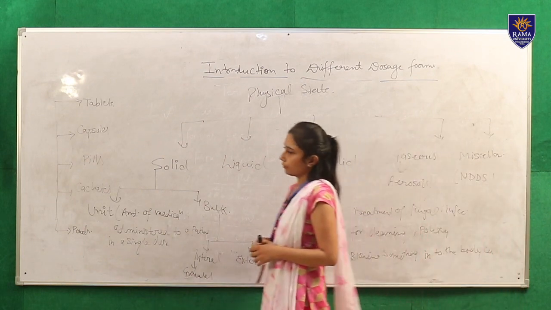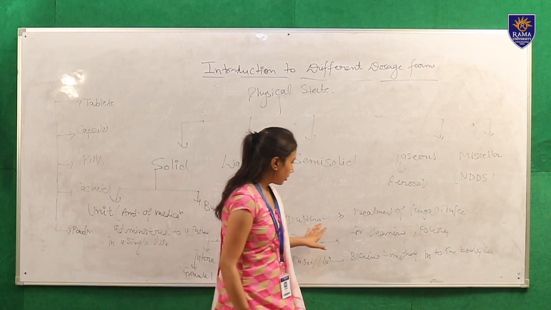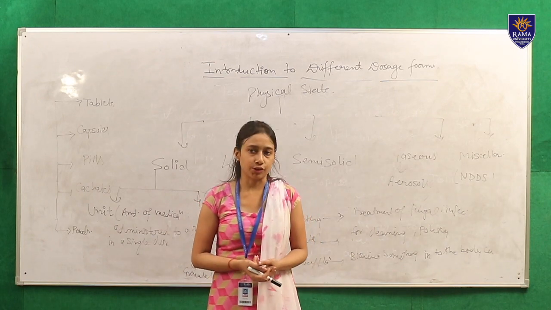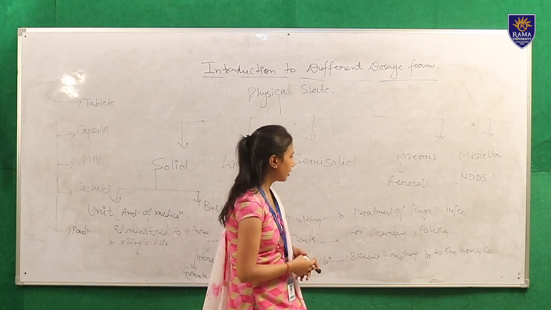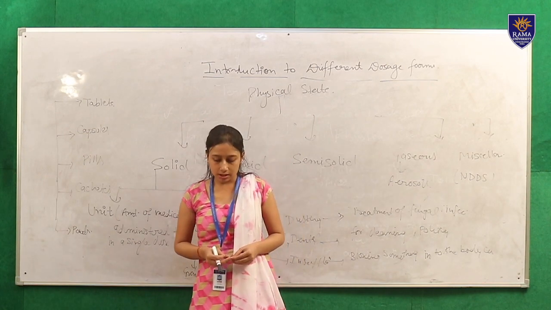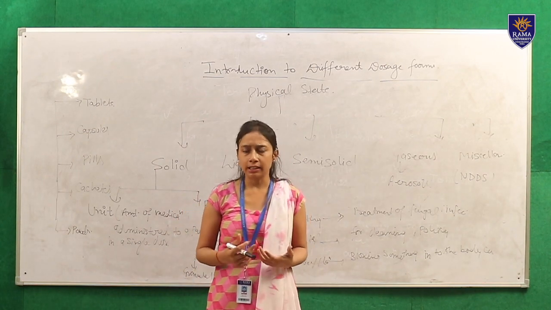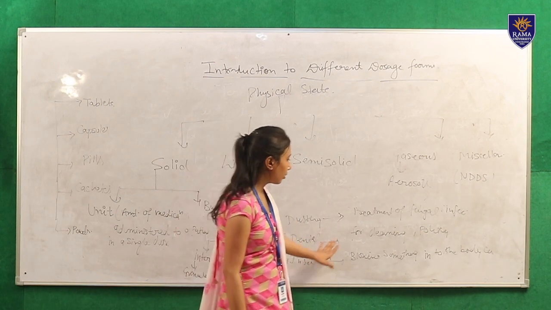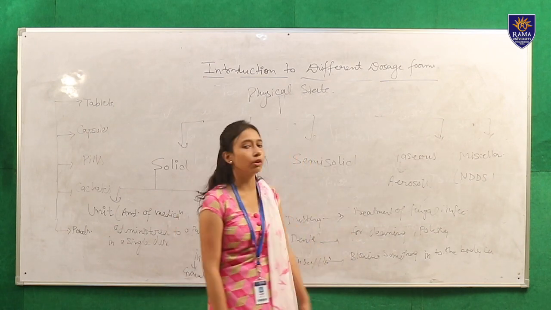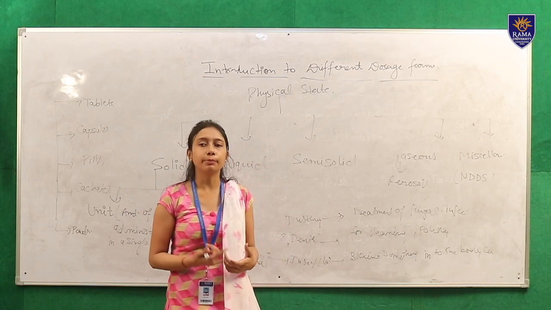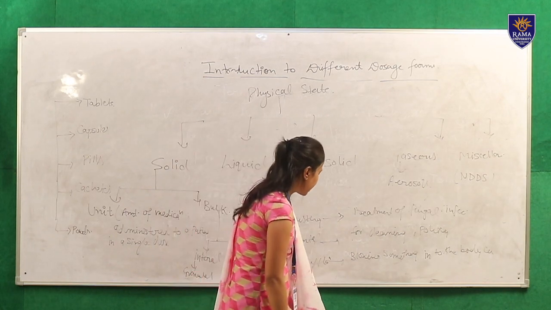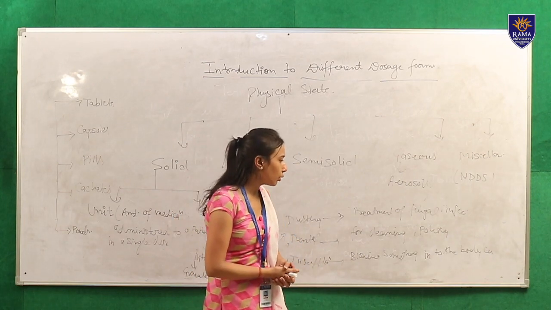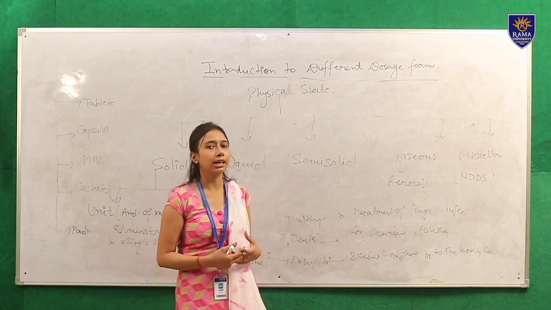Starting with the dusting powder. Dusting powders are those powders which are used for the treatment of fungal infection. Second is the dental powder. Generally, dental powders are available mainly in gaseous form, gel form and powder form. Dental powder is generally used for the cleaning of the teeth with the aid of a toothbrush. And third is the insufflation. Insufflation can be defined as powders which are used for blowing something into a body cavity.